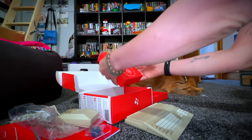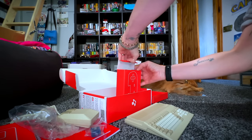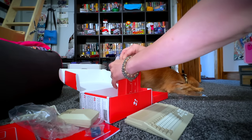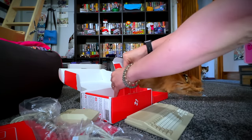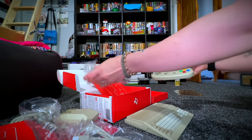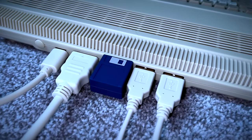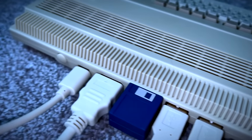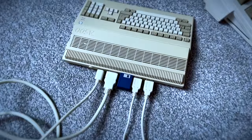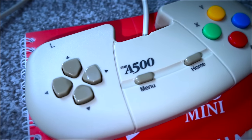In this video I will demo how you access the bonus game which came directly from the developers — it's actually Citadel, which you can access super easily. We've got the power cord and the controller, which is easy to compare with the Amiga CD32 controller. It's actually slightly smaller and it has a really nice ergonomic feel. On the back we have a USB-C power cord, an HDMI slot, and three USB slots, all ready to plug into. The cables for the controller and the tank mouse are approximately 1.75 meters in length.